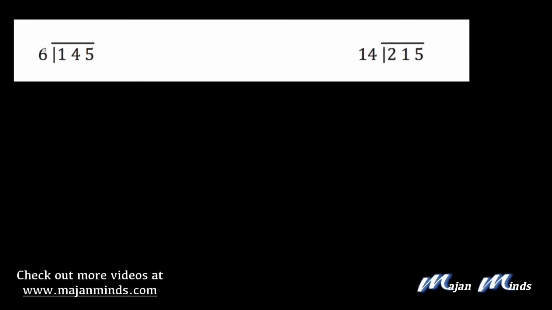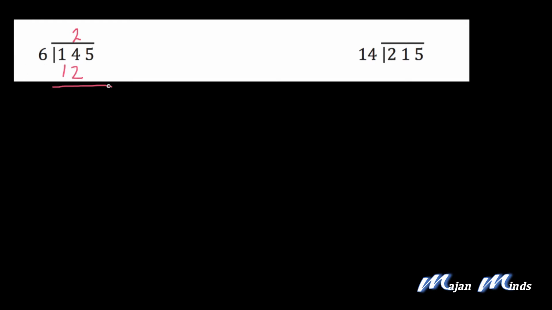How many times does 6 go into, so this is 145 divided by 6. Let's just go 6 into 1. Well, 6 doesn't go into 1, so if you want, you could put a 0 there, or just don't write anything. 6 into 14, 6 goes in there 2 times, so we put a 2 above the 4, because it didn't go into the 1. And we multiply 2 times 6, which will give us 12, and we write down 12 right there.